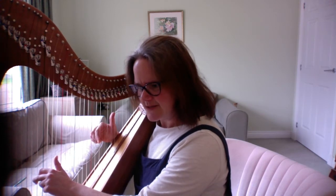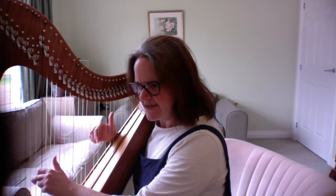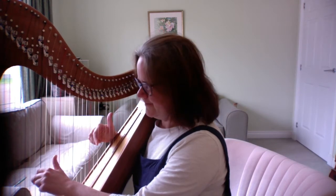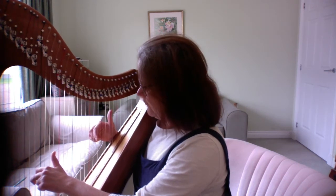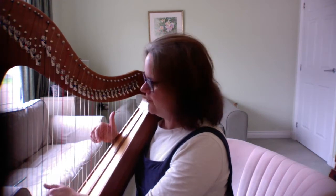Okay, so let's just try bars 17 and 18. We're going to go down the harp with the left hand, and then at the end of bar 18 on the fourth beat we're going to get this E flat at the top. So I'll count in. 1 and 2 and 3 and 4 and 1 and 2 and 3 and 4 and 1 and 2 and 3 and 4 and, you see where that comes?